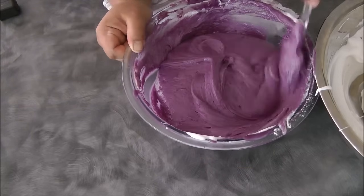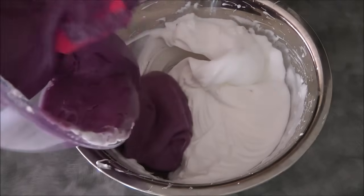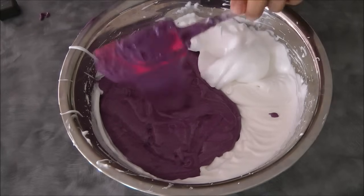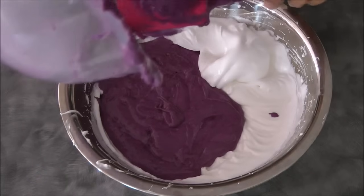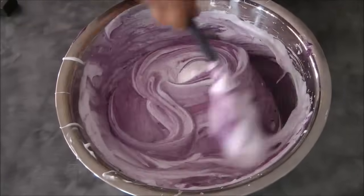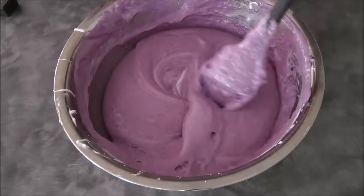Okay, now that there's no more visible streaks of meringue, we can now add this to the entire bowl of meringue. And then again, the same process of folding until everything is well combined. And this is now ready to be baked.